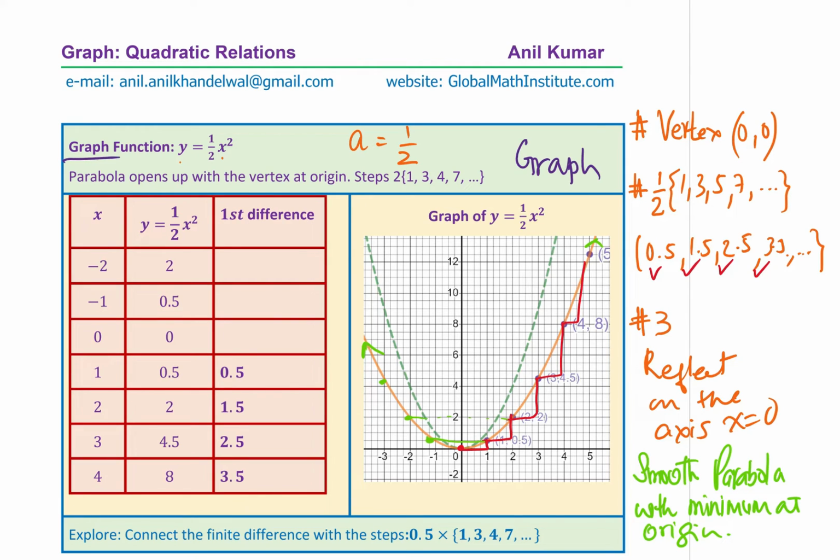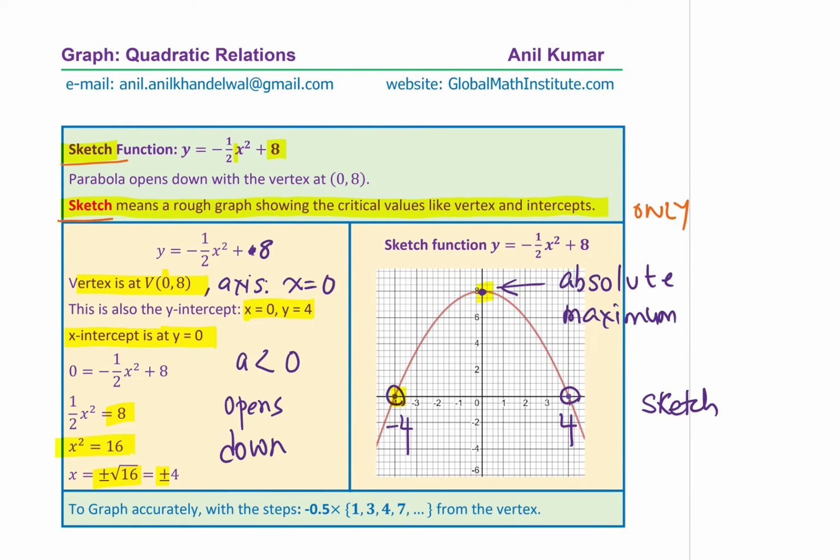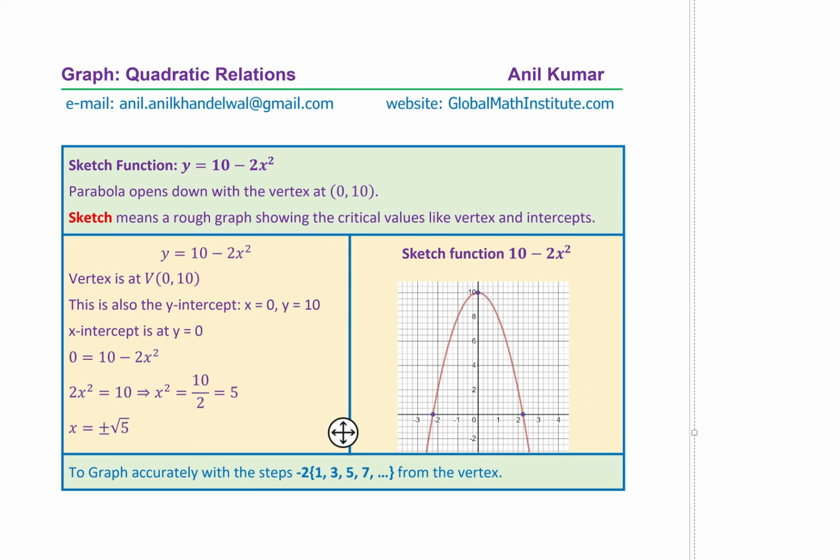This is the keyword graph. Is that clear to you, right? Now, we are working on a sketch and see how simple it is. That is what we have to do when we have to sketch a function. When you have to sketch a function, remember, you have to provide details about the vertex and the intercepts, both x and y. Let's take up more examples to really work on this strategy.